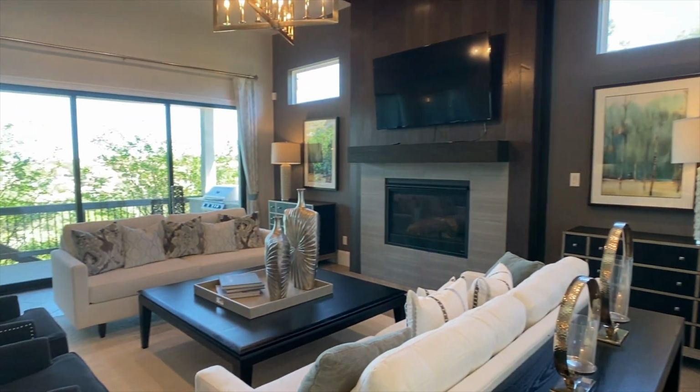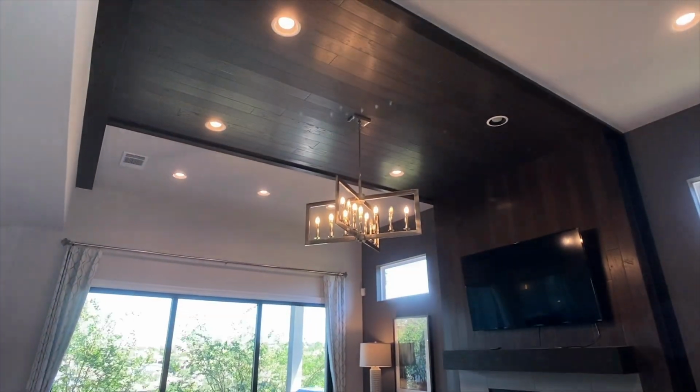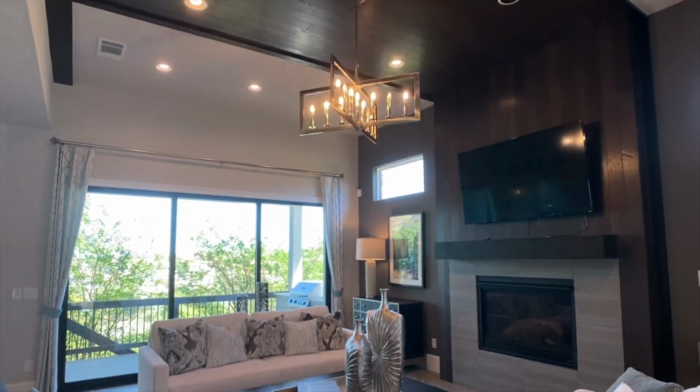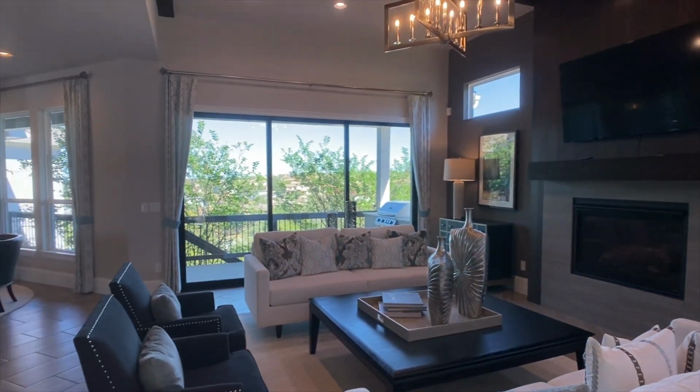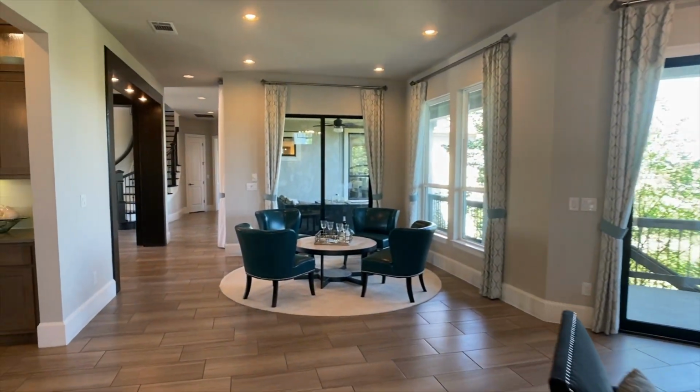And they want a little bit more of a walkway into that living room, but they don't want the living room to cut into their backyard space, meaning the depth of the home is so deep that you get square footage there, but it ends up cutting into your backyard. And that's why I like this plan.